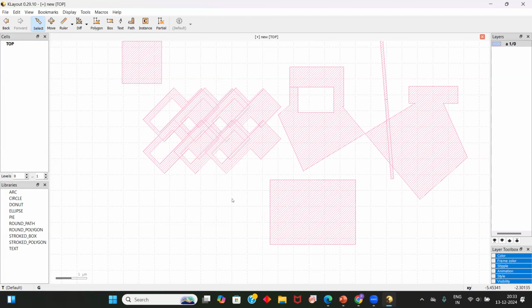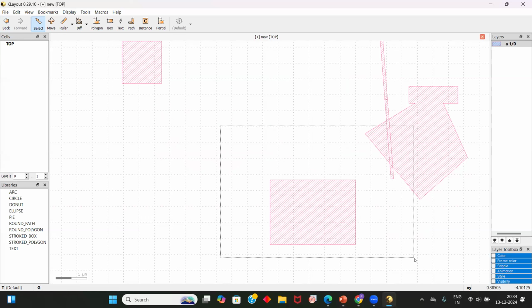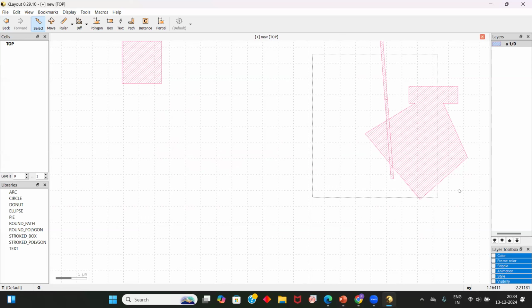Okay, so by using these kinds of different tools we can modify and adjust our geometry, and we can create the microstructure. The main advantage of this tool, we can create the multi-layer structure. And suppose if I am selecting all and deleting all these things, and now we are going for the layer structure, how we can layer the multiple structures.